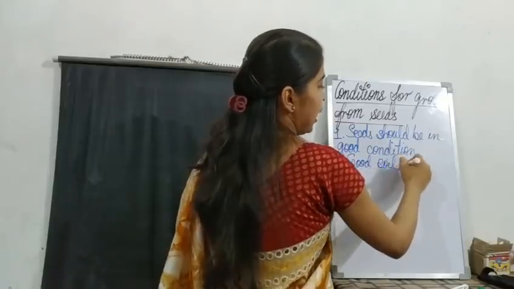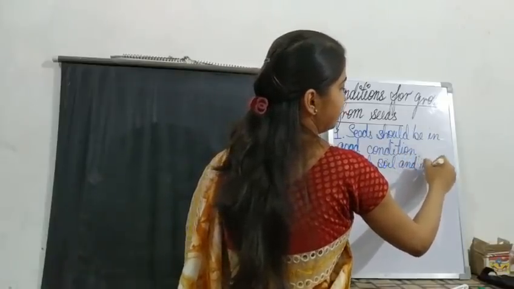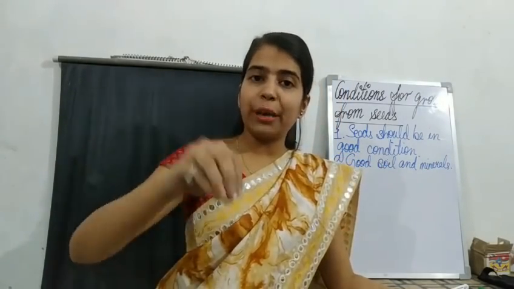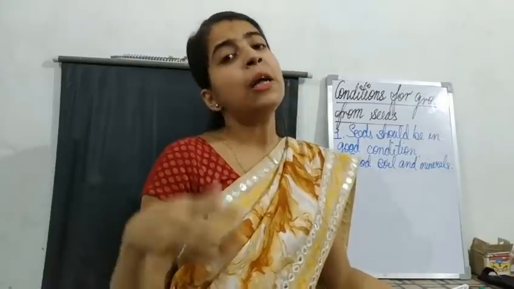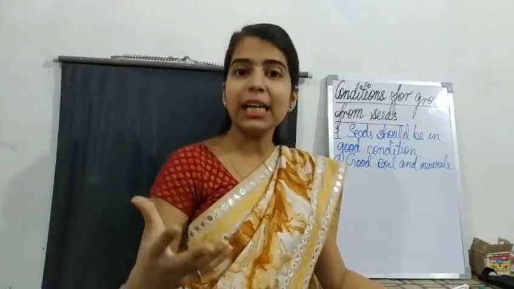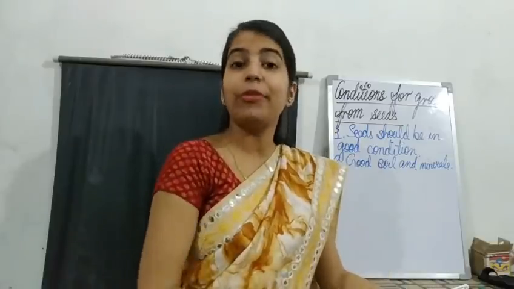Good soil and minerals. See, if you take very healthy seeds but put them into sand, will that ever grow into a good plant? No, that won't grow. The seed will dry out or it will get wasted. But if you take good manure or good fertilizer and put it into the soil, the rate of growth is increased. The plant grows very easily and very fast.